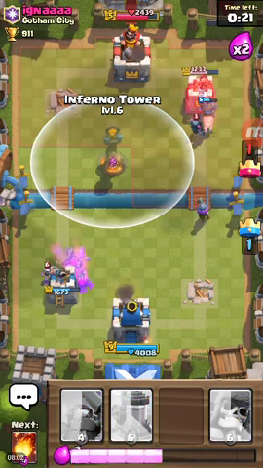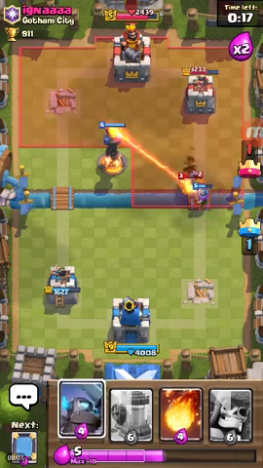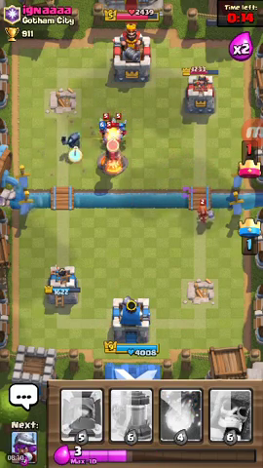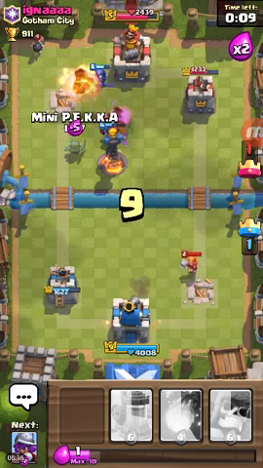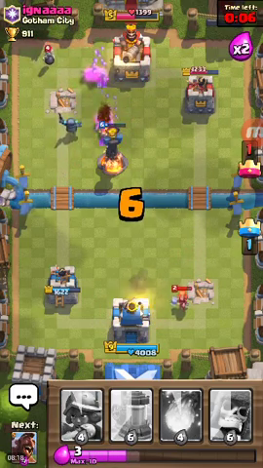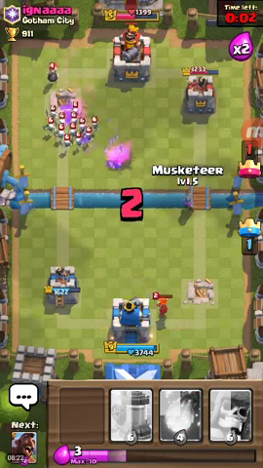I should have waited, but I guess what happens happens. So let's put an Inferno Tower right here. So we'll wait for them to get over here. So we'll put down a Mini Pekka over here. And try to get some damage off here if we can. But that's not very well.